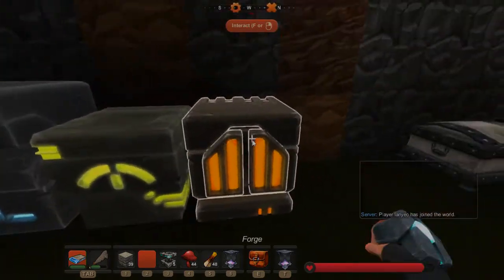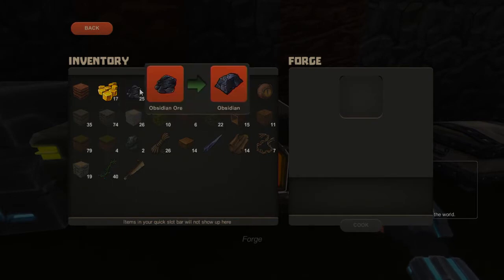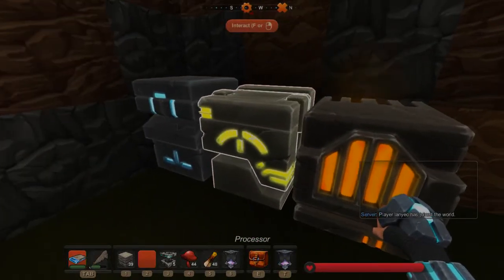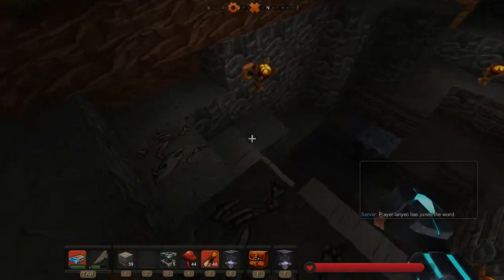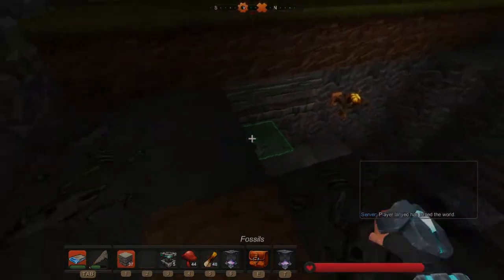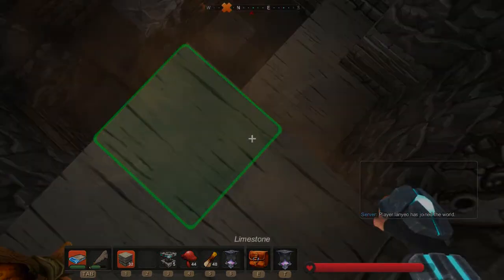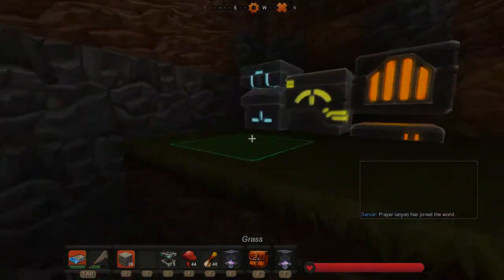Nice animation. And that makes, right, melted wax. Okay, and we'll cook all that up. This is why you need... I mean, this is going to take, what, a minute. It's not too bad. And I can also use... I don't know why I'm bothering there, but it makes it a bit neater.